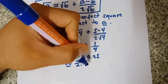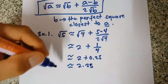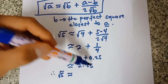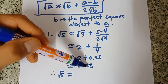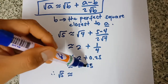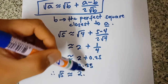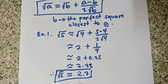But this formula will give us the answer correct to one decimal place only. And we will not use the general rule of rounding off decimal numbers here, because this should round off to 2.3 to one decimal place. We will just take the first decimal digit and include that in our answer. So the first decimal digit is 2, so our final answer is 2.2. Now if you have your calculator with you, you may check if our answer is correct.